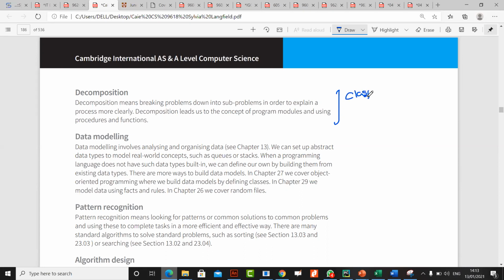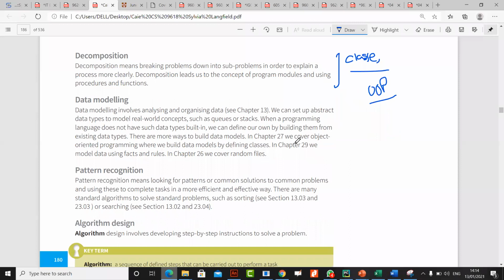Classes are very good in object-oriented programming languages. Classes ka fayda ye hota hai ki har part ko aap different class mein daal sakte ho. Aap class ko inherit bhi kar sakte ho, which means you can use classes somewhere else. That is known as inheritance of classes. The point is, in simple terms, decomposition means cutting down the problems into small parts so that they're manageable and we can handle them in a proper manner.